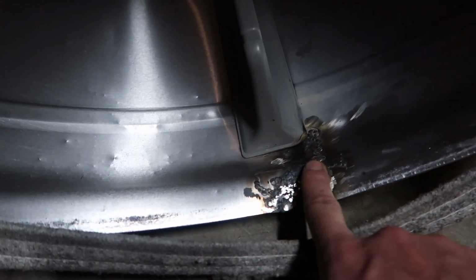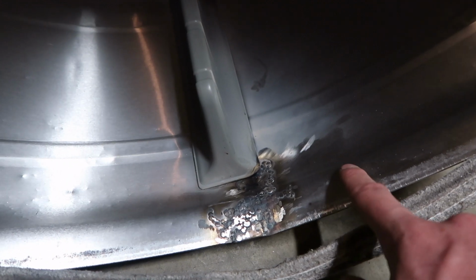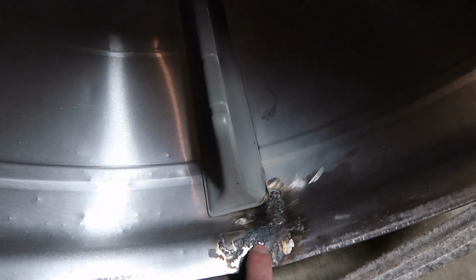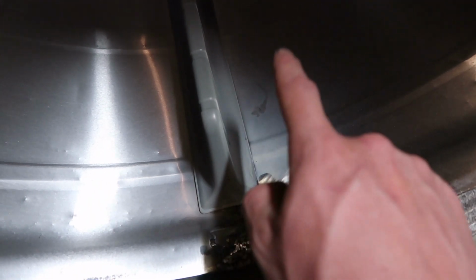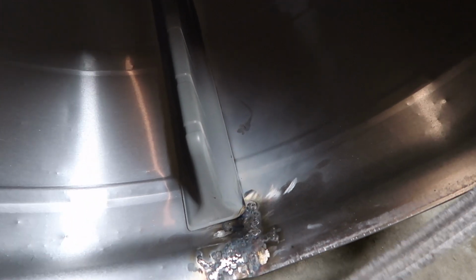Go slow with this though, because you don't want to puncture through a little bit on this outside where there's no weld. It'll just go straight through. So definitely take your time. Make sure that this inside is perfectly smooth, or that at least there's no burrs on it. That will save you a lot of hassle down the road, because it will rip shirts up and it will ruin things.